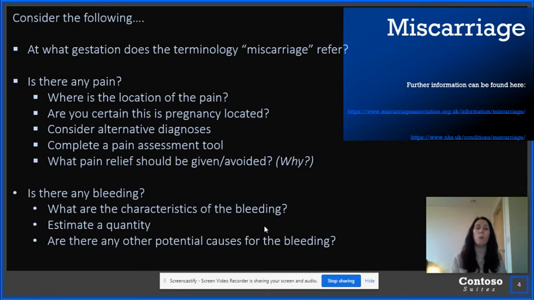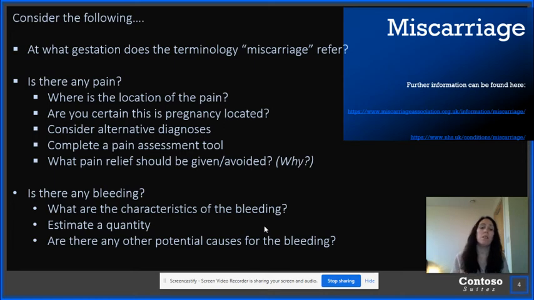Because when you're thinking about miscarriage, we're thinking about the cells of the fetus forming and we're thinking about the fetal development. And so if that fetus is being passed, quite often you're going to see it in the form of clots. Now, the clot doesn't come out looking like a part of a baby or anything like that, really, normally with a miscarriage. You will just see blood clots within the blood. And I know that can be normal for some people during their menstruation, but we'll ask the patient, is that what a normal period looks like for you? You know, if they think it might be their period.